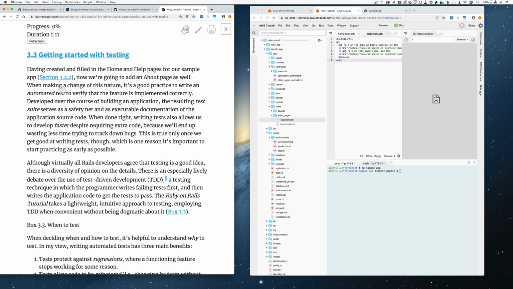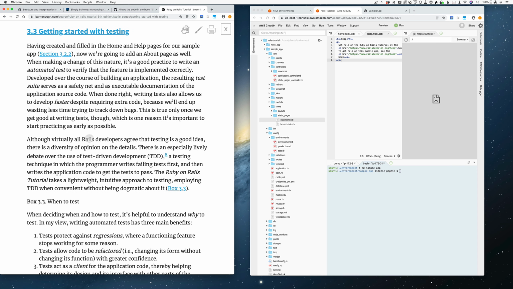So having created and filled in the home and help pages for our sample app, we're now going to add an about page as well. When making a change of this nature, it's a good practice to write an automated test to verify that the feature is implemented correctly. Developed over the course of building an application, the resulting test suite serves as a safety net and as executable documentation of the application source code.